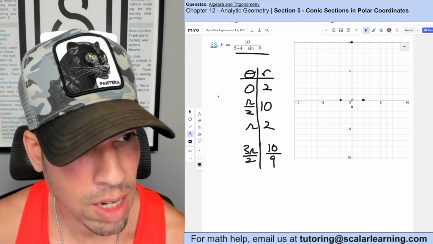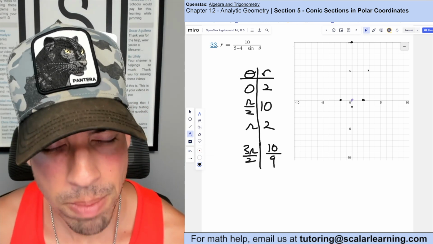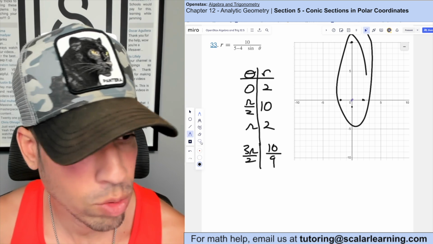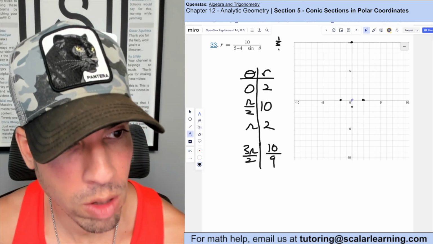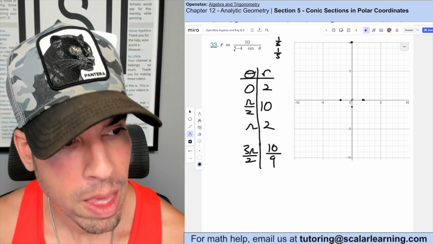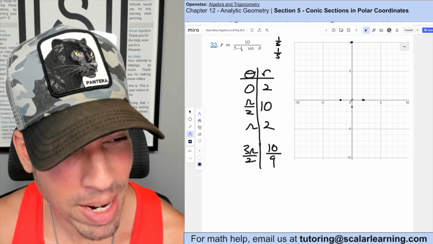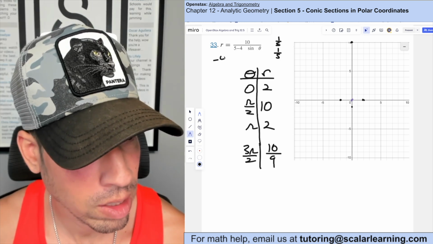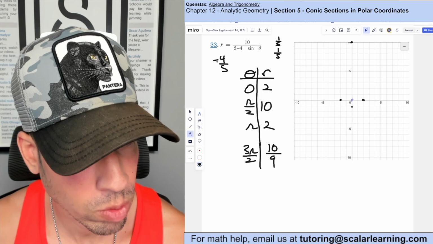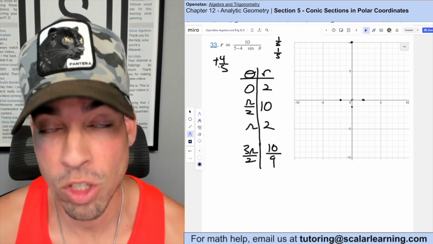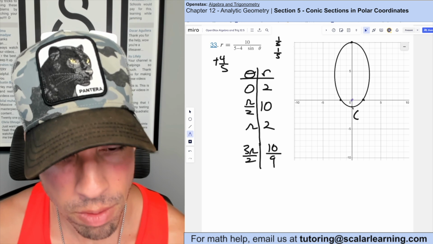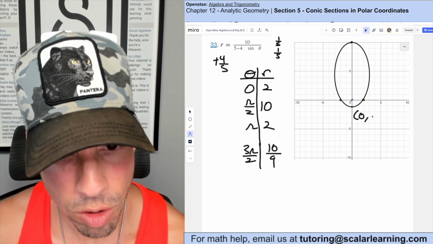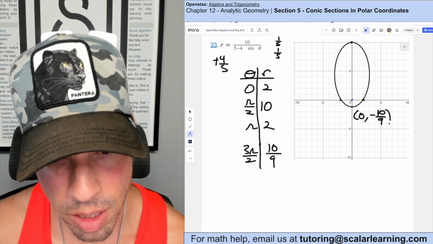Now, since this has sine on the bottom, we're talking about an ellipse that is going this way, right? And by the way, we know that this is an ellipse because when I multiply everything by 1/5 over 1/5, that's going to turn that to 1, and my e value right here is going to be -4/5, or just 4/5, really, we can say, for this intents and purposes. And between 0 and 1, we know we have an ellipse. So here's our graph, and again, we have a vertex right here at 0, -10/9, right, in rectangular format.